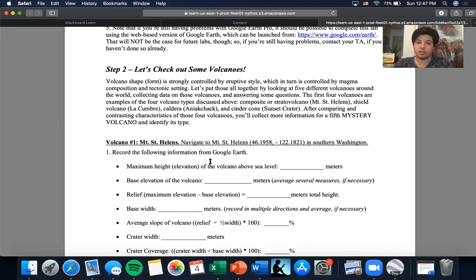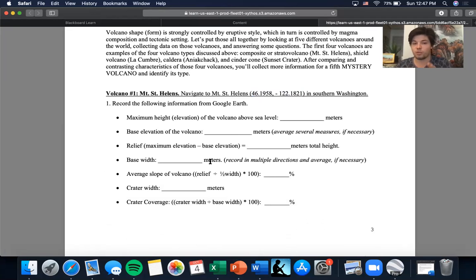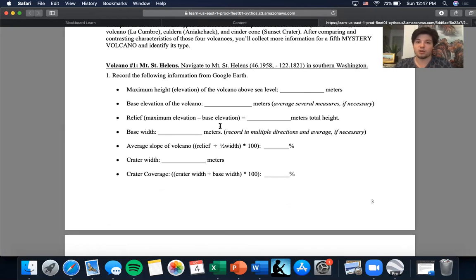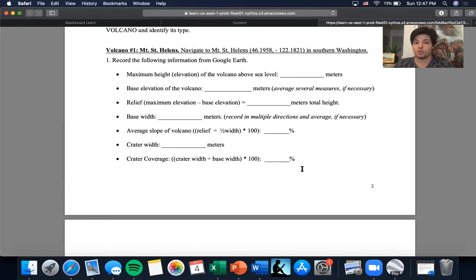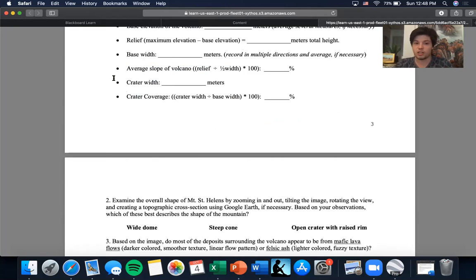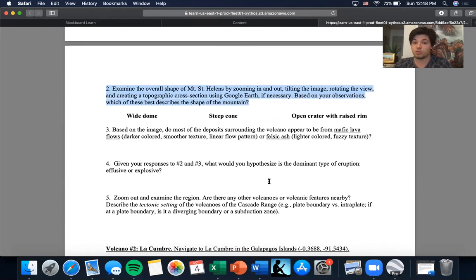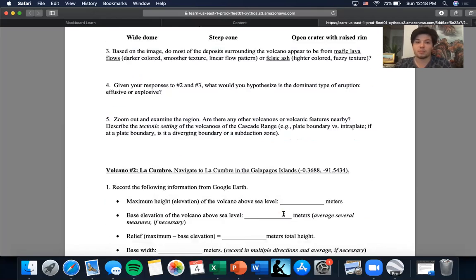And then you're going to go through 4 volcanoes at first, 1 of each of the major types. We'll go over Mount St. Helens together right now, so that hopefully you don't have to go back and do too much work to write down those numbers. You're going to record a bunch of measurements about these volcanoes. You're going to take some descriptive aspects of them.